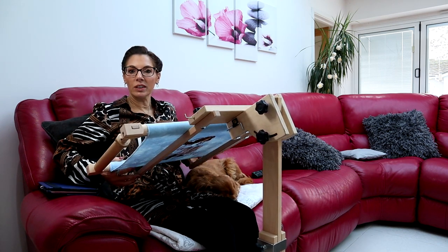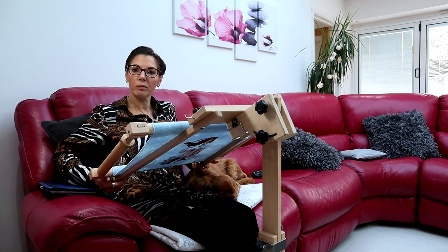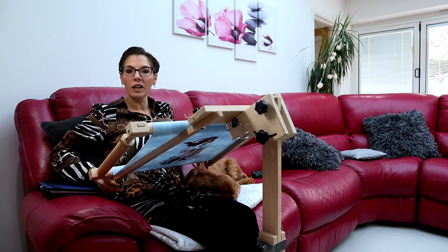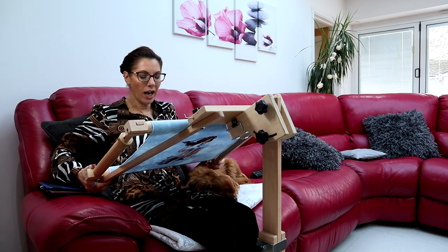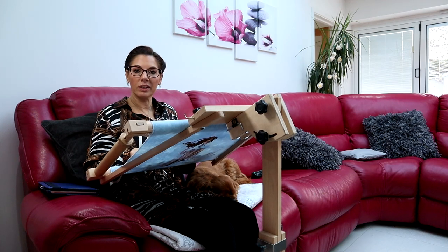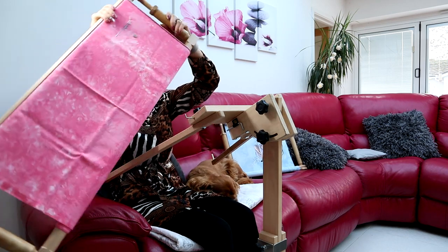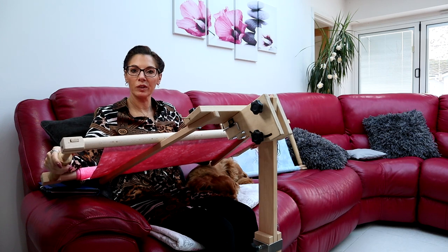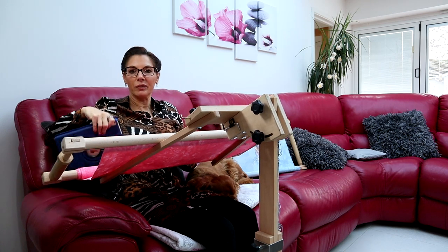The arms do wiggle in and out underneath your project. So if you're trying to work on a certain section and this little arm seems to be in the way, you just pull them out. The beauty of having them on these little tighteners is you can have them tight, or I tend to just have them nice and loose so I can wiggle them around to my preference. If I want them right out to the side, I can have them right out, which gives me all of the width of my fabric at the bottom to be able to stitch. Same with my smaller project - it's right here, super close, with plenty of space. It doesn't matter that you've got space up there.